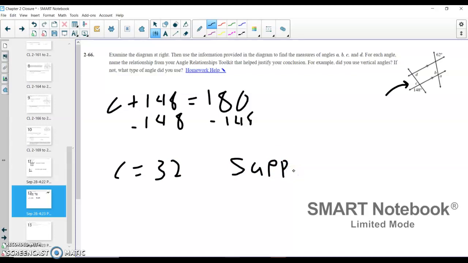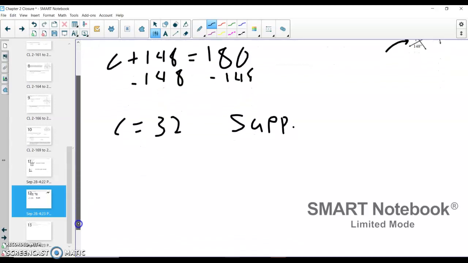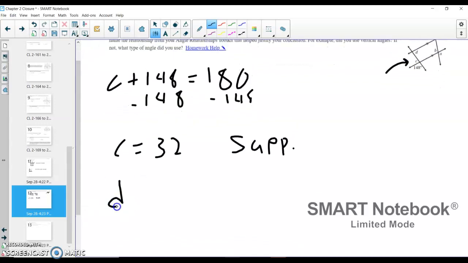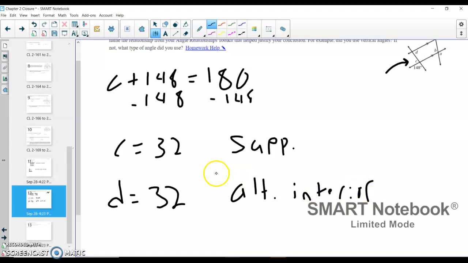And I'm just going to stop at "sup" because my handwriting is terrible on my computer screen. So there's C. We can find D. D is an example of a transversal cutting parallel lines. We have an angle on one side inside the parallel lines, and we have one on the other side, so they're opposite. They're interior, inside the parallel lines. That's what we call alternate interior angles, and we should know that alternate interior angles are congruent. So D is 32 if C is, and that is that alternate interior relationship. So that's good. Handle those 2.